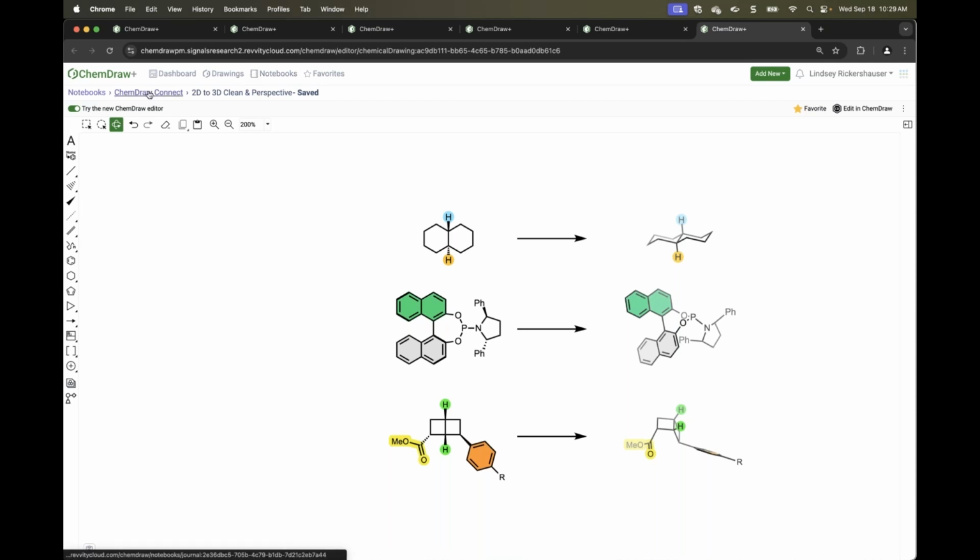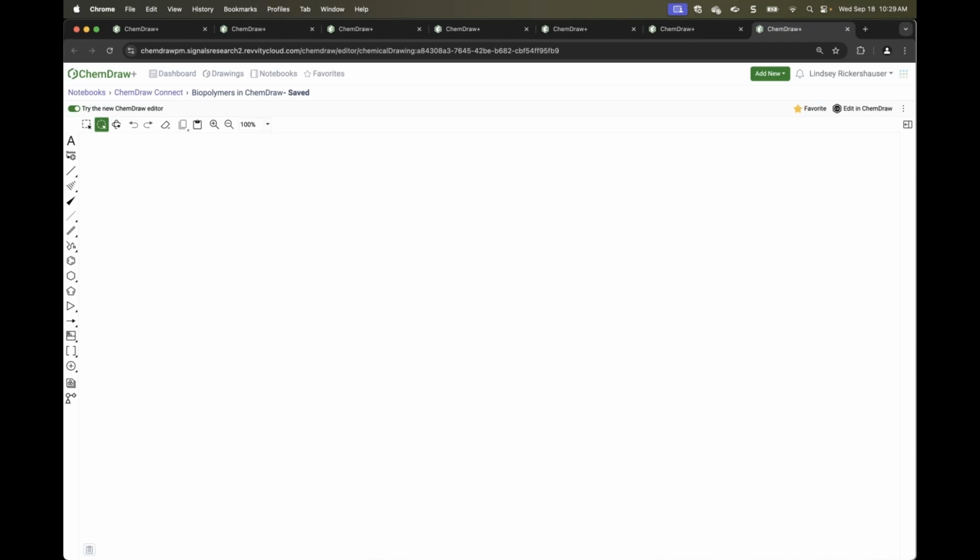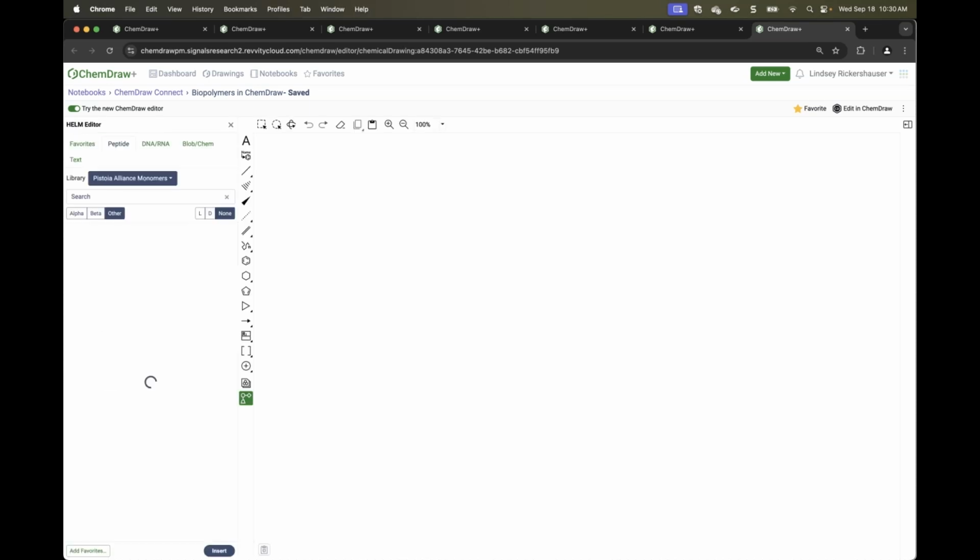Okay. The next thing that I want to show you is Helm. I don't know how many biopolymer chemists we have in here, but you may or may not know you can draw peptides and oligonucleotides in ChemDraw directly. Similarly, you can do this in the ChemDraw Plus application. So we have this new editor over on the left-hand side panel called the Helm editor.